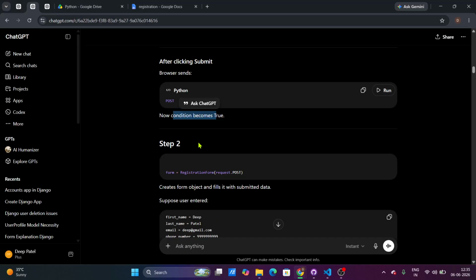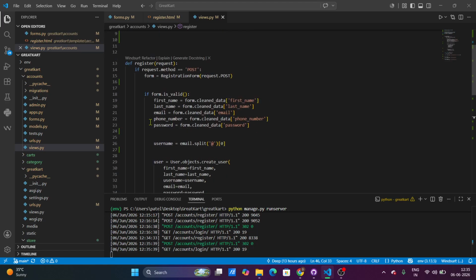If this condition becomes true, it will go inside this and create an object with the data that we have entered, and we are passing this data to this registration form.